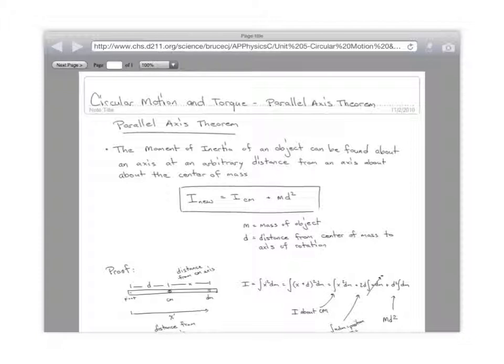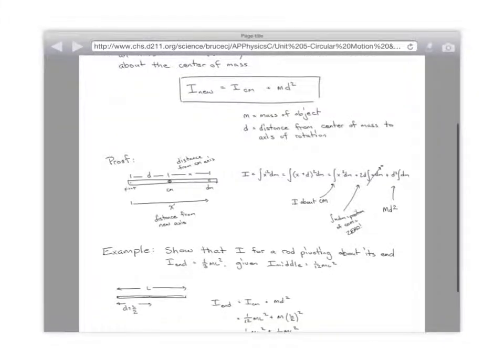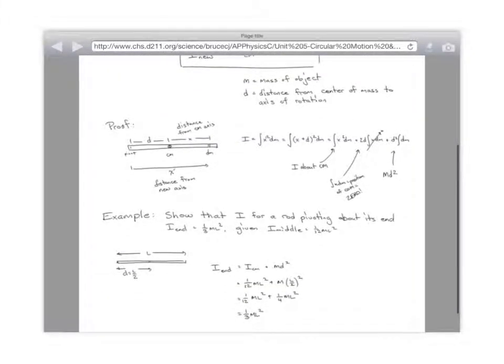That's it. No integration required. So, once you know one moment of inertia about the center of mass, it's really easy to figure out the moment of inertia about any other axis that's parallel. Does that make sense? So, I have a little proof here, which I don't know how important it is for you to know, but if you're curious. Actually, I'm going to skip and just give you a chance to work, but I do want to point this one out.